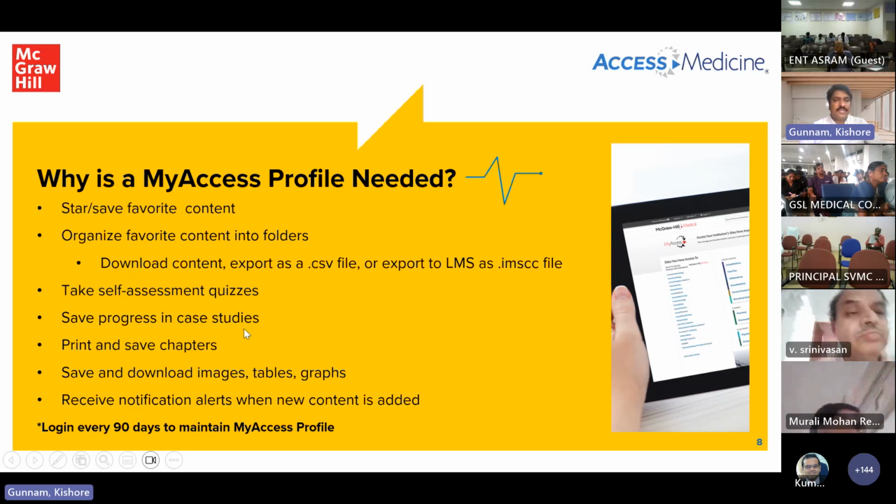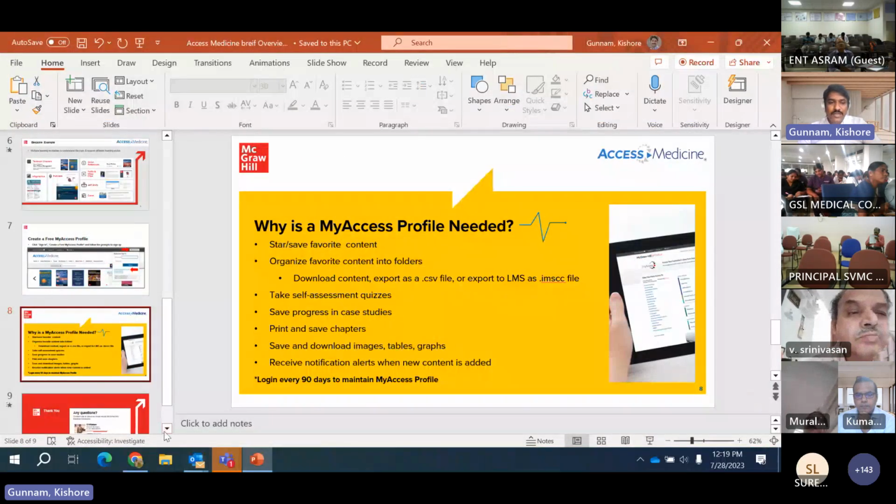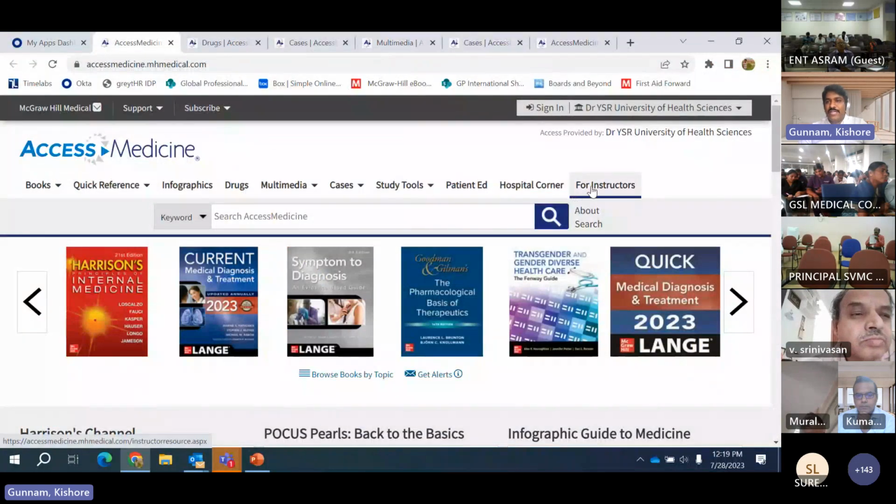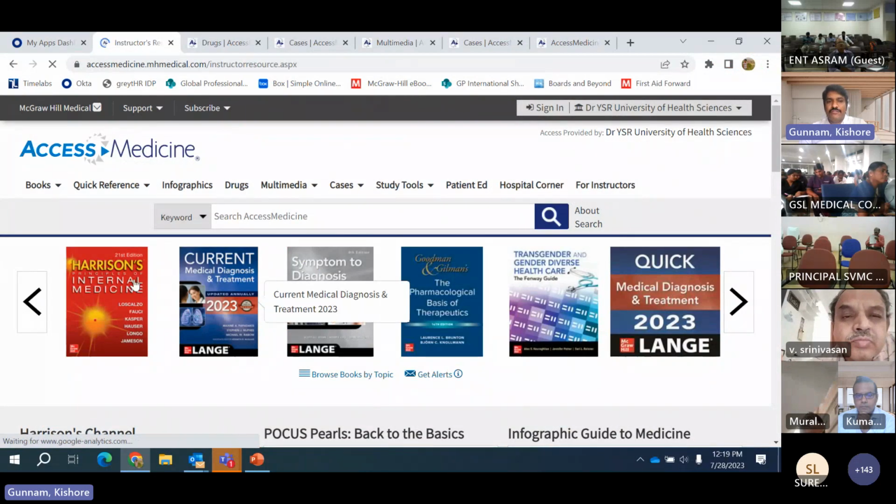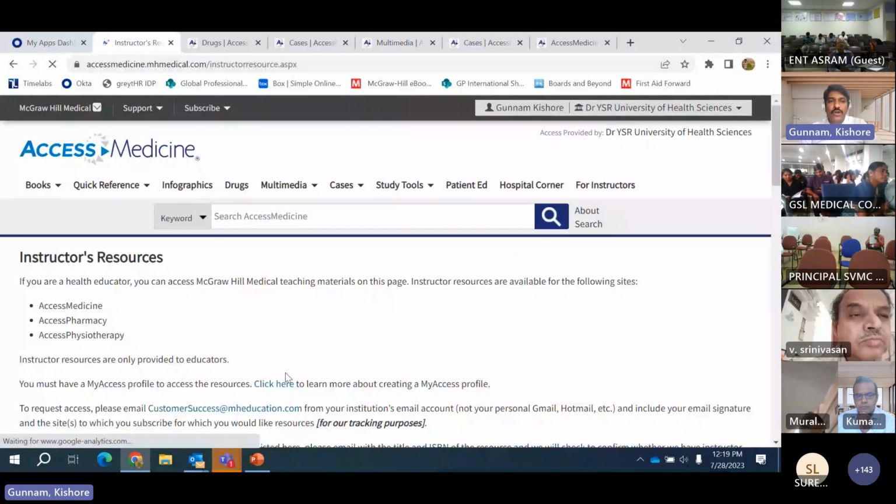So as I said, this is a brief overview of the AccessMedicine platform. We wanted to improve student experience and provide a variety of resources. These are the efforts we are putting towards making student life and faculty life much easier. And one more last important thing, for instructors, all the resources pertaining to these books are uploaded here.